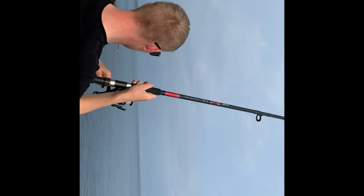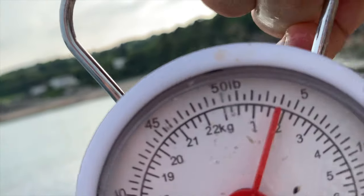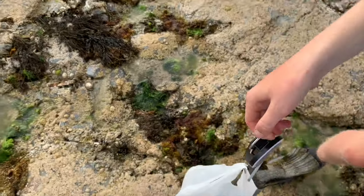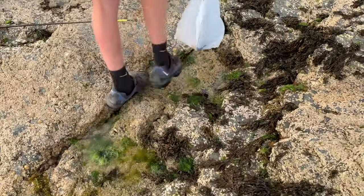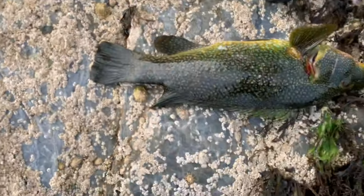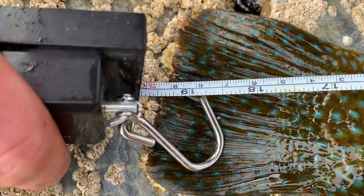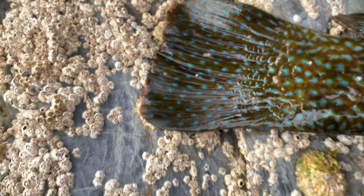This is a big fish! If I don't lose it I can show you it. He's doing a runner - play the fish. There you are - that is what you call a mother wrasse mate. About four and a half, five pound. I'm going to measure this fish, this is insane. Look at the size of this fish guys. Where's the foot mark on here Max? That's three foot there - hang on, three foot.